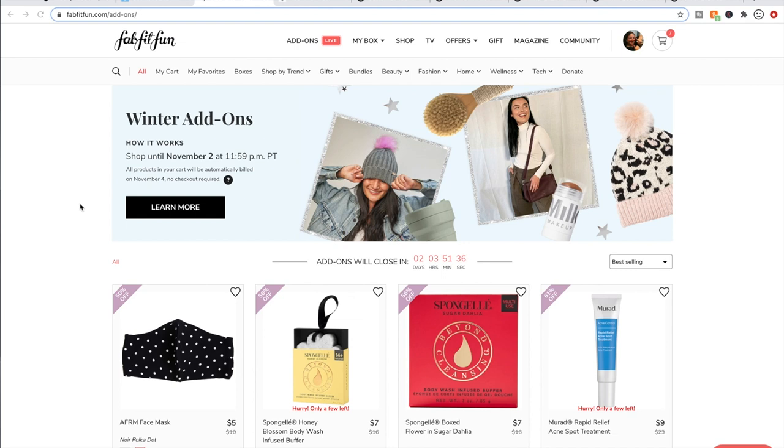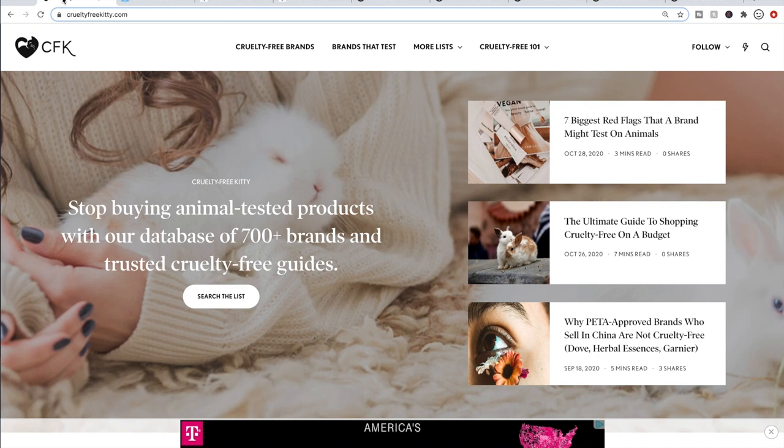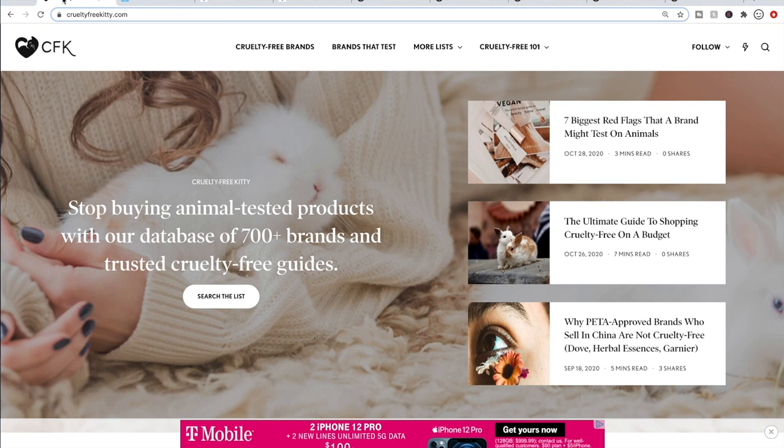So one of the first things I do to decide if I want to buy something or not is I check to see if the product is cruelty-free, and this is obviously an add-on sale, but I'm going to show you my favorite cruelty-free reference site. It's cruelty-freekitty.com. There are several other reference sites, and some use different parameters to gauge whether or not something's cruelty-free. So you might find some conflicting information if you check different places. But once you get to know each site, you'll understand why they have different information.